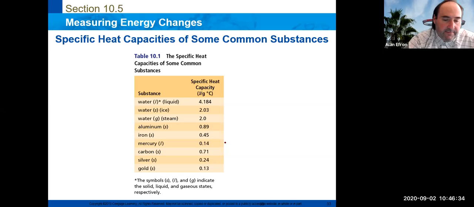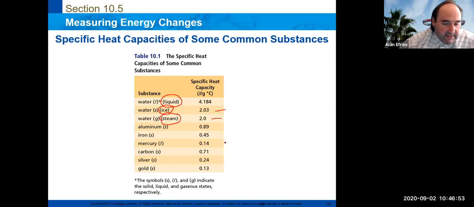And here is that table. And as you can see, when we do water, which is ice, a very different number, and even gas is actually a slightly different number. So really important when you go to the table like this that, again, you take a look at the states of those guys and make sure that you get it.